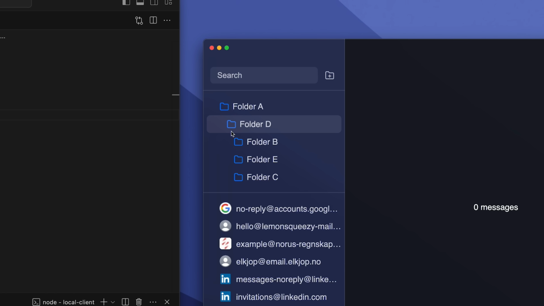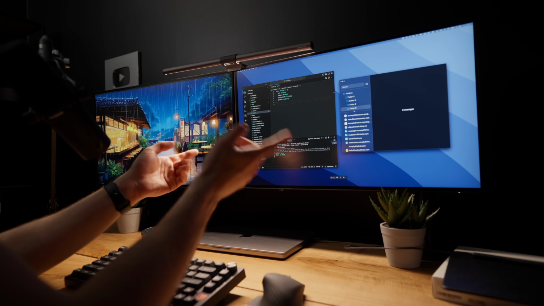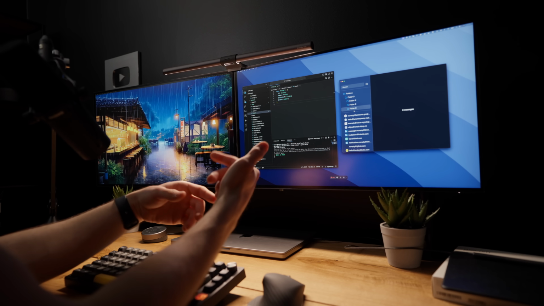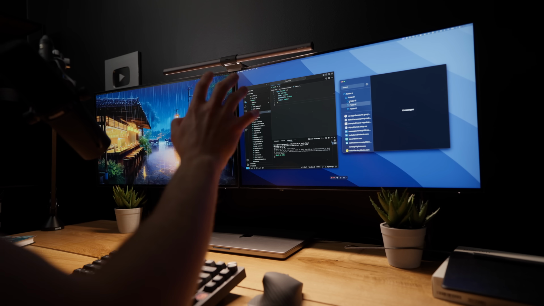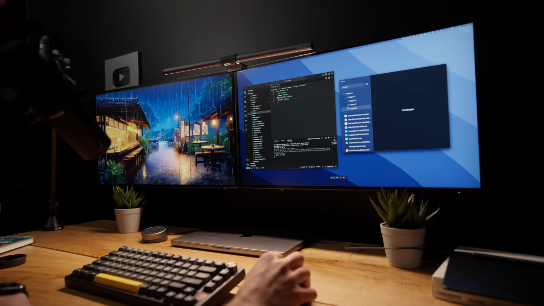For example, let's say that on another device I have this folder D as well, and here I added folder E, but on another device I just reordered B and C. If that happened on another device while it lost network, it would be very difficult to determine which is the final state if I was syncing the entire array. And it could easily happen that just because a change is newer, my folder E would disappear because it would get deleted. So to prevent this issue, you go for setting the index, which is in between these values. But there is something funny that can happen there, and let me show you that.